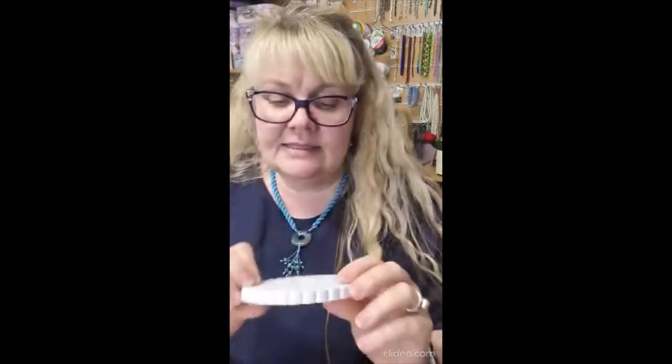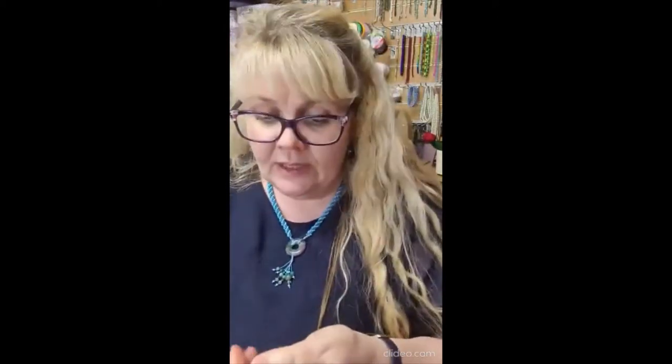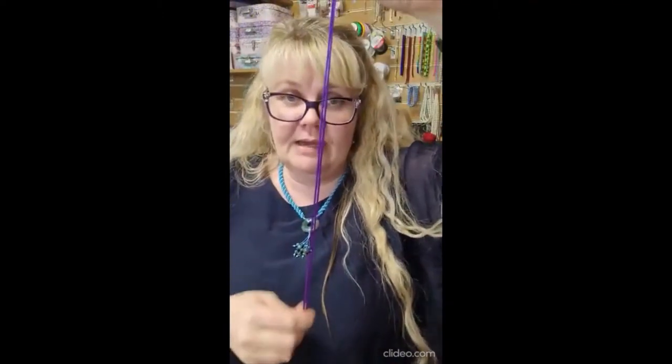So here is my Kumihimo board. I've got two different colours. Now we're going to start off with two different colours, and we're going to block the two colours so that you get this candy cane effect. And so the general rule is between 4 and 4.5 times the length of your wrist for each strand. So we're having four strands that are going to be doubled, so the four strands become eight. Okay, so each strand I've got is 38 inches, and you should have some excess left.